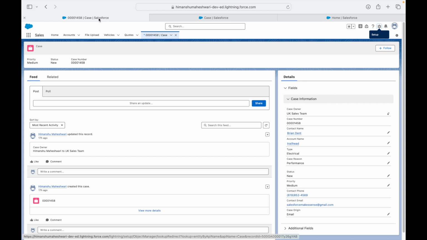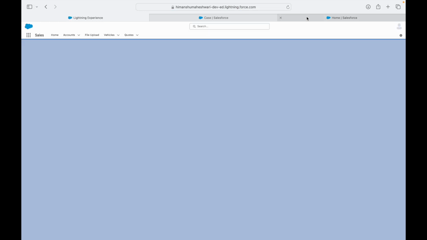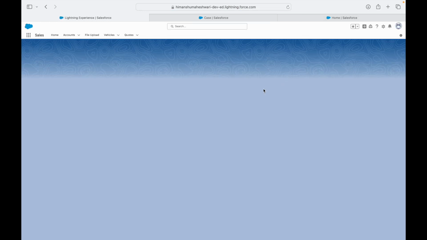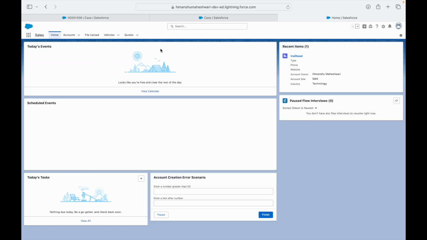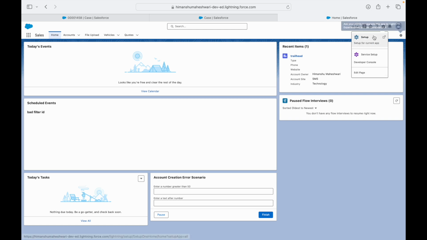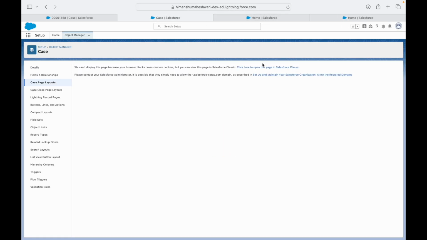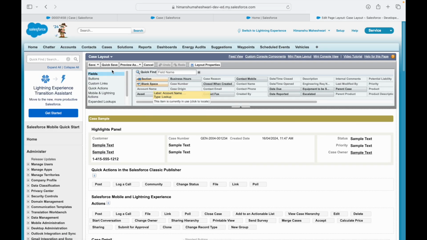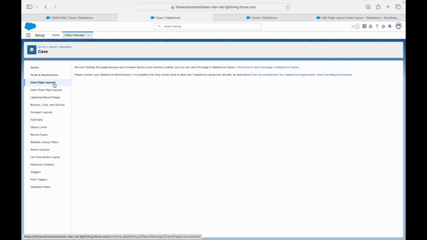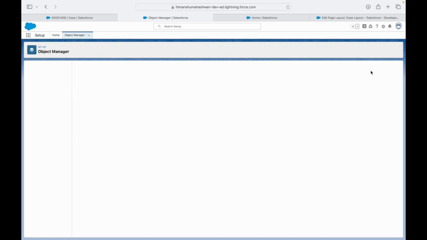And now let's refresh our case page. Let's see. So I still don't see it. Maybe the wrong page layout is assigned. So if I just go back, if I let's say go back to edit setup, oh, we are here, and I'll just say go to page layouts, assignment.